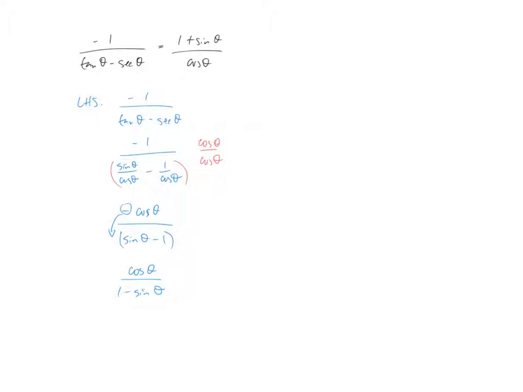Now, having done that, again, it's not a bad idea to look back up at where you're going. You're trying to make it look like this, and you can see we actually have almost the opposite of that, right? We have a 1 minus sign on bottom, but a 1 plus sign on top here, and then the cosines are flipped as well. Now, with identities, a fairly common practice is that if you're stuck and you don't have anything that you need, just put it there. Just put what you need into the problem.